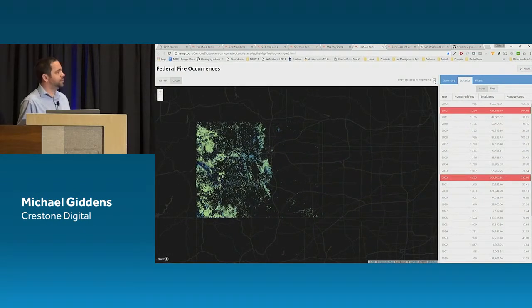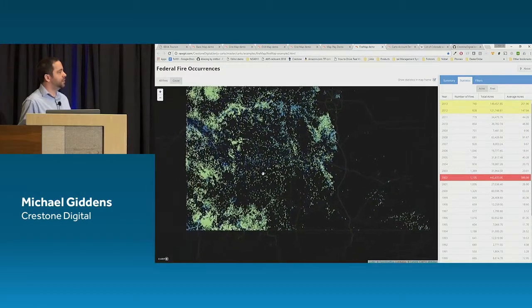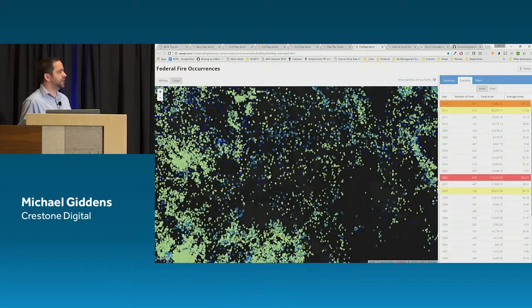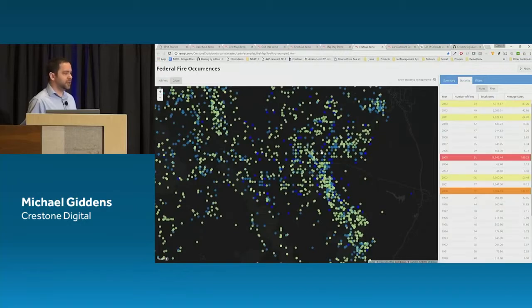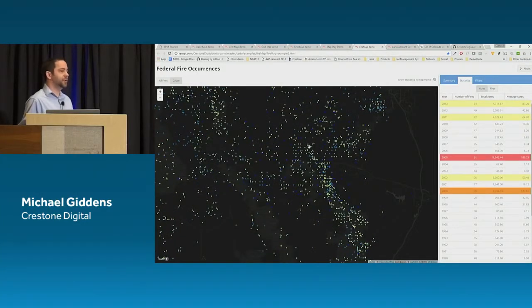At this point, I could turn on my lock to viewport, and as I move around, we'll see that this data is getting updated, looking at thousands and thousands of data points in real time. I could have turned on tooltips and tried to get more information about each of these individual fires, but for this example I was really just trying to show how you can quickly get some data insights from just a one-day hack of putting a project together.